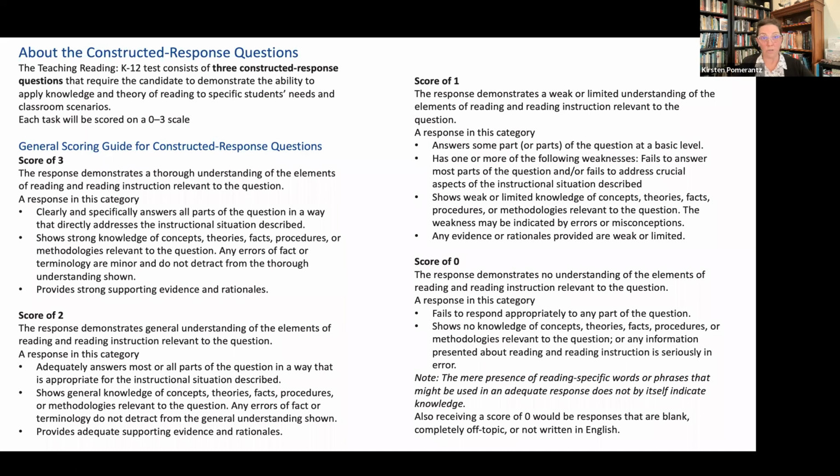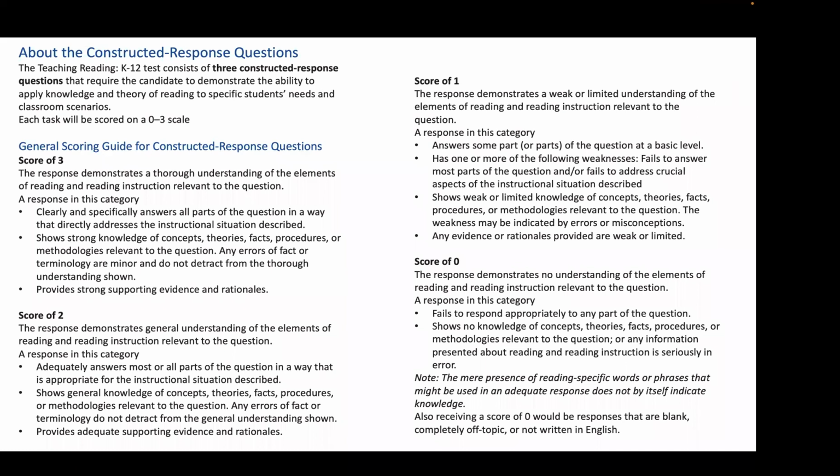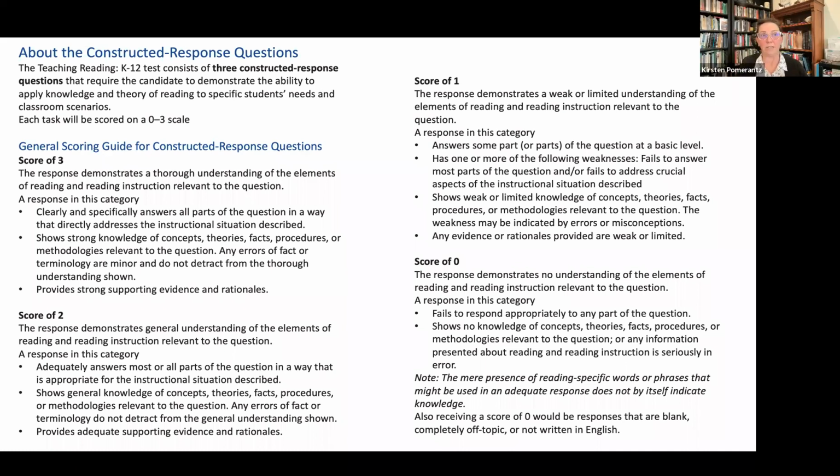So our constructed response questions. The Teaching Reading K-12 test consists of 3 constructed response questions that require the candidate to demonstrate the ability to apply knowledge and theory of reading to specific students' needs and classroom scenarios, right? So this is when they really do start to narrow it down for us, where we really are looking at high school students or this group of English language learners or whatever it is.